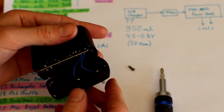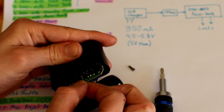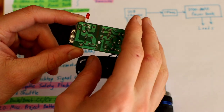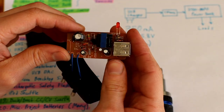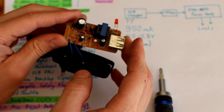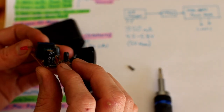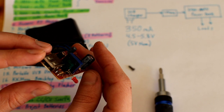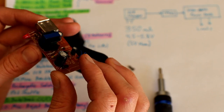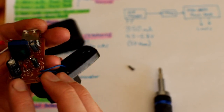There's the wires going to the Euro plug. And here comes the board. Backside of it looks about the same as before. And yeah, not a whole lot has changed in there. The capacitors look roughly the same. The transformer looks okay. I don't see any burning or signs of trouble with the transformer. And the transistor, which is also the other part that generates a fair bit of heat, looks pretty normal.